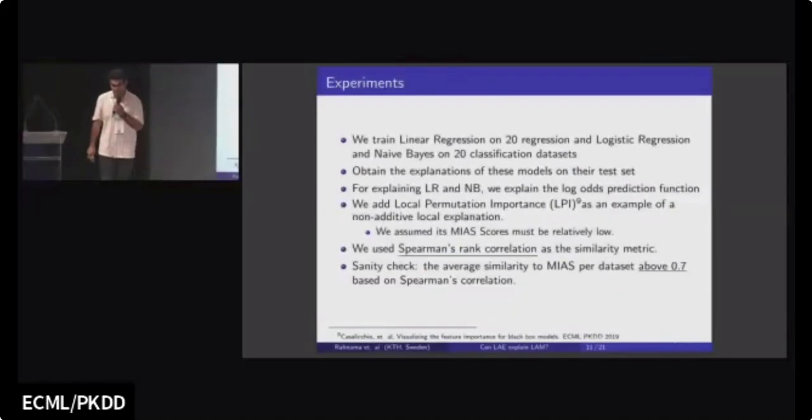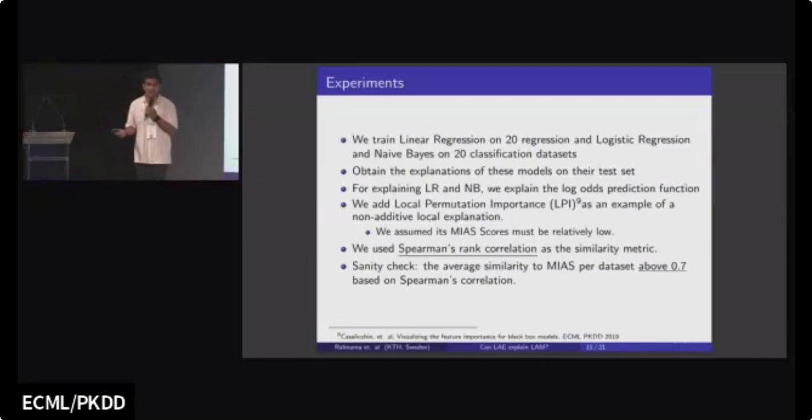Okay. So we ran experiments. We thought, let's compare LIME and kernel SHAP with a non-additive explanation, assuming that the non-additive explanation is going to be very bad. And we thought that LIME and kernel SHAP are going to be amazing, explaining all these three models I mentioned, right? That was our expectation.